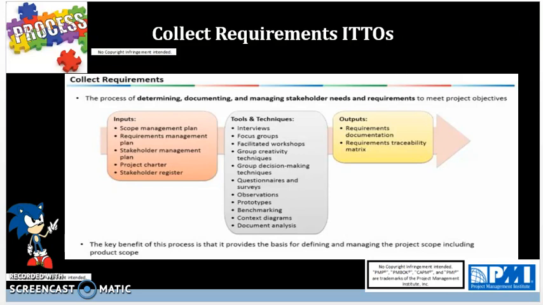And then multi-criteria decision analysis, where you're taking all the requirements and asking which requirements do we need, and basically putting them in the criteria and deciding which ones you're going to use for the project. Then you have group decision-making techniques, and this could fall under 4 types. Dictatorship, where one person decides what's right and what's not right for the type of requirement. Unanimity, which is basically all parties agree.